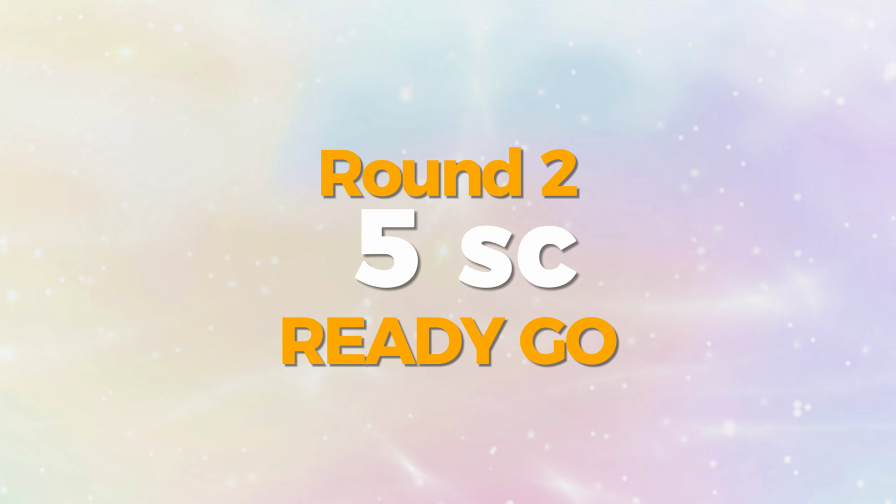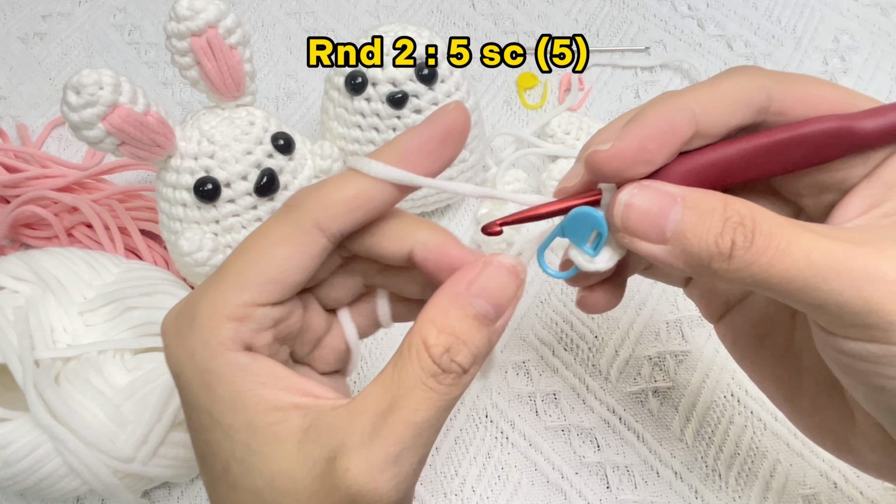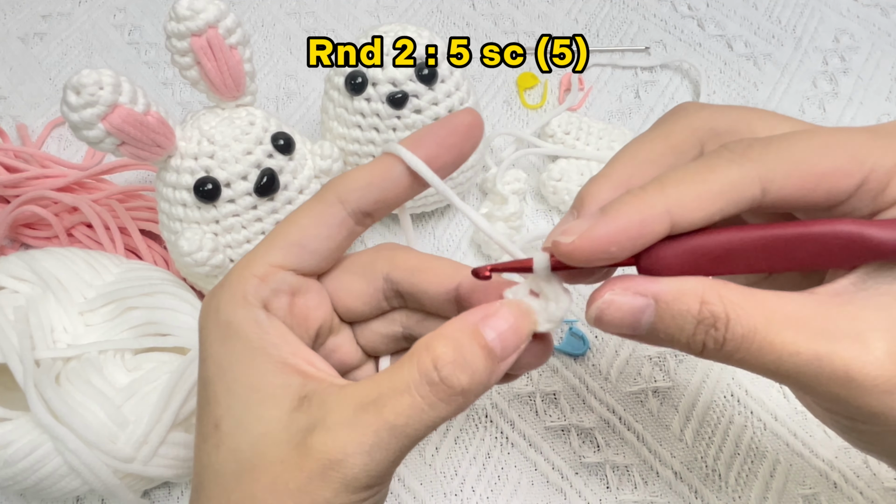Start 5 single crochet stitches. When we pull the yarn tail, the whole of the magic ring in round 1 will disappear. Firstly, we need to take off the stitch marker in round 1.